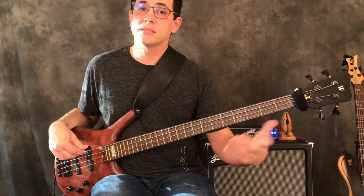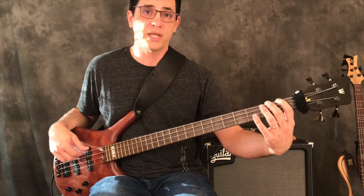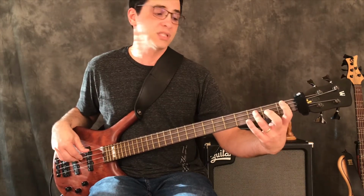Now, on the next pass, the next measure we do, we start with the same two notes playing eighth notes, and move the 16th notes to the next string.